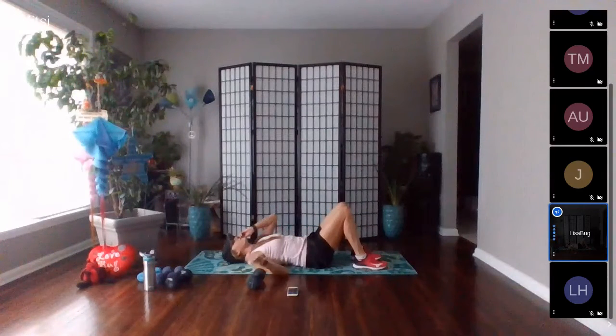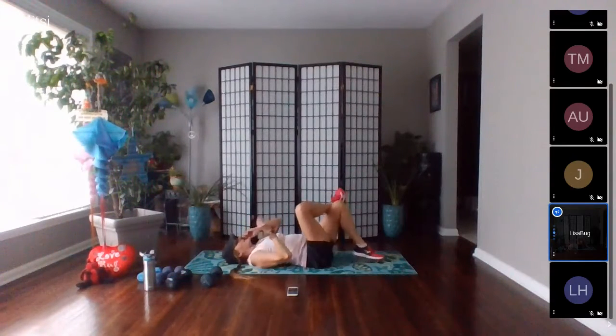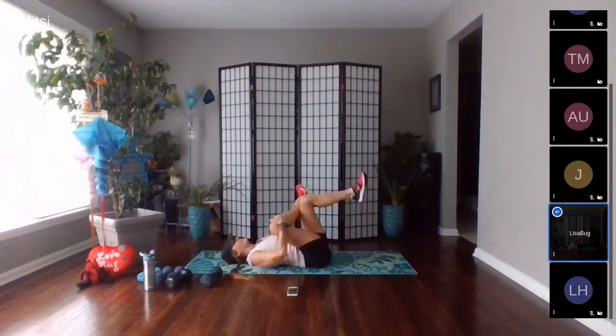So your heart rate shouldn't be really racing since we've done a couple of exercises down onto the floor, so you should feel pretty calm in your heart rate. But if for some reason you're feeling the heart really racing, I want you to sit up for another couple of seconds. And then we'll just cross our right ankle over the left thigh and then hug those knees right into your chest. This is our figure 4 stretch. And then just really slow down your breathing.